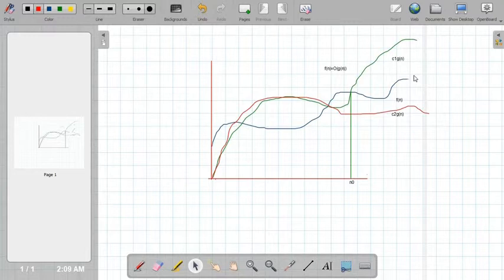Now in such a case we will call F(n) theta of G(n). I don't know whether I will be getting theta here.